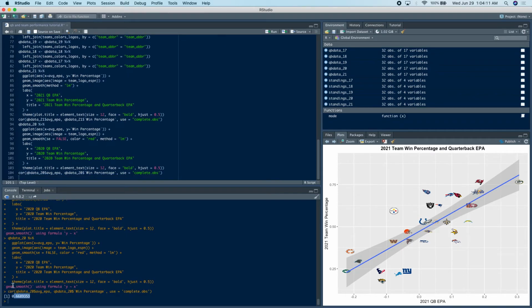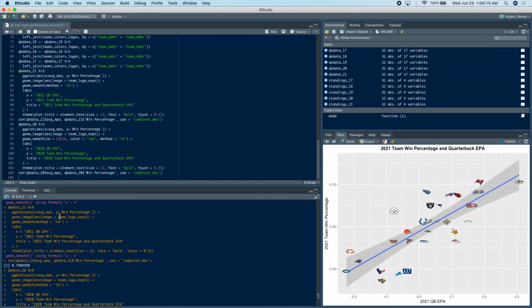And the correlation is 0.67, almost 0.7, so the R was a lot stronger for the data in 2021. I could also make the same graphs and find the same correlation for 19, 18, 17, but I think you guys get the drift.